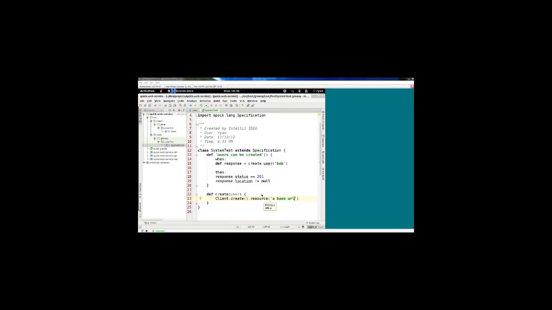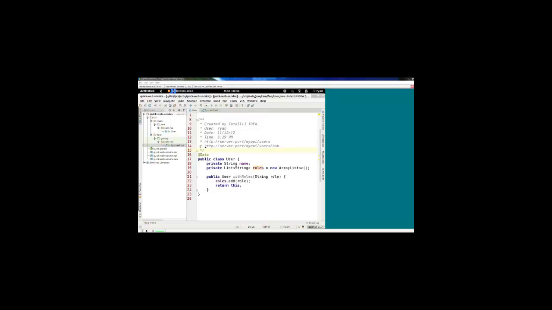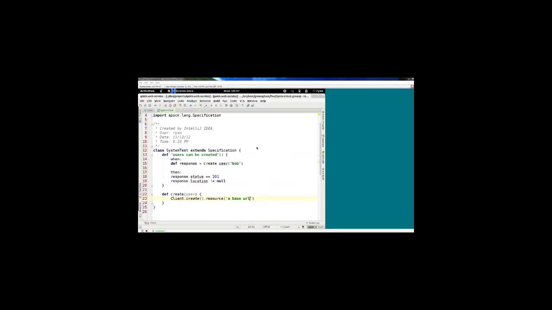But this is saying, basically, give me a way to interact with the thing that's running here. And whatever that URL is, the first part of that URL, that's what we want to put in there to create the client. And from there, we can interact with all of the branches, the sub-resources of that URL. Make sense? Okay.